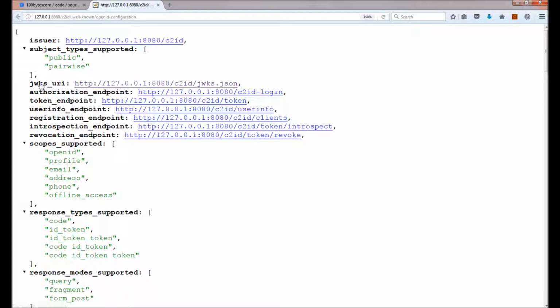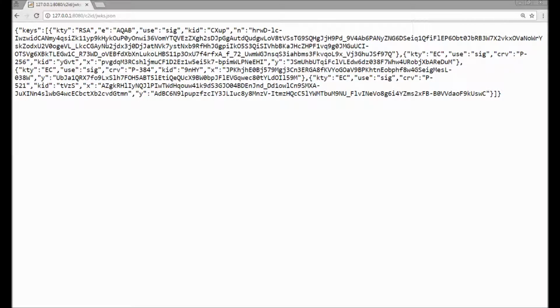Next is the JWK URI, that is the JSON Web Key Set URI. I have accessed this JWK JSON endpoint. You see the set of keys exposed. Basically, these keys are used by the clients or the resource server to verify the authenticity of the token issued. You can see the usage is for signing, and it is an RSA key, and next is something like an EC key. It depends upon the OAuth server. They can list many JWK keys, which are used for signing or encryption purposes.